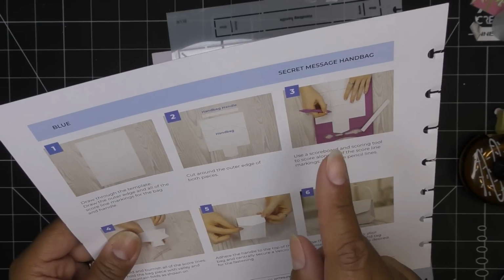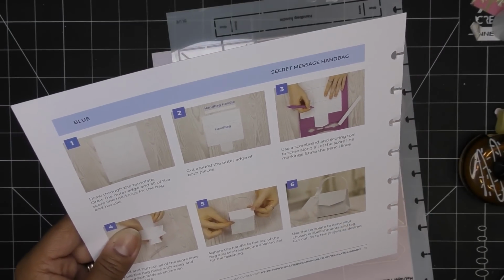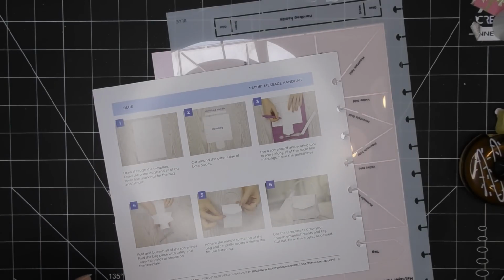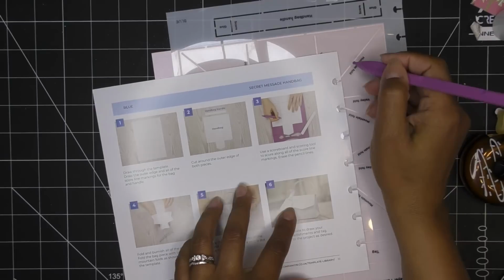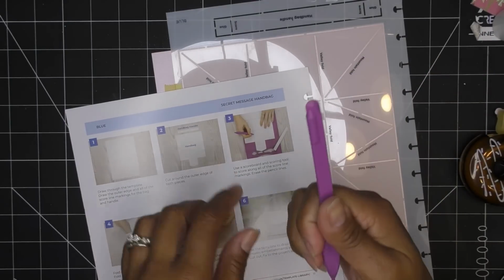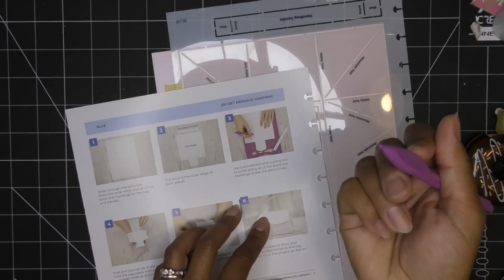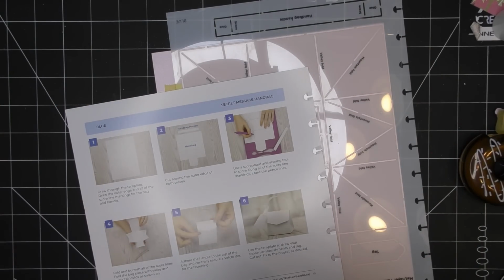I'm going to use my embossing tool, maybe the same one that they're showing you there, because I think I have one right in front of me. Yep, from this guy. And I'm just going to draw them without actually drawing them. Maybe use this other side. It depends on if it fits through here. Oh yeah, it does fit, so that's fine. So I'm going to draw them. I know you're not going to be able to see them, but I don't want to have to erase them afterwards. So that's just me.